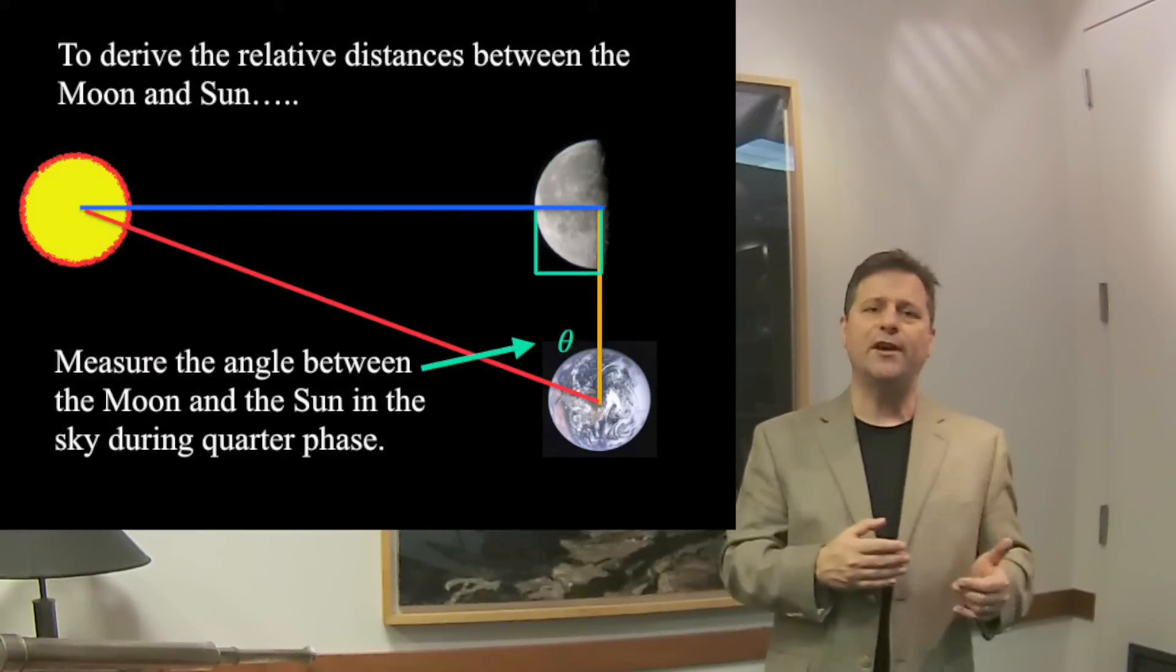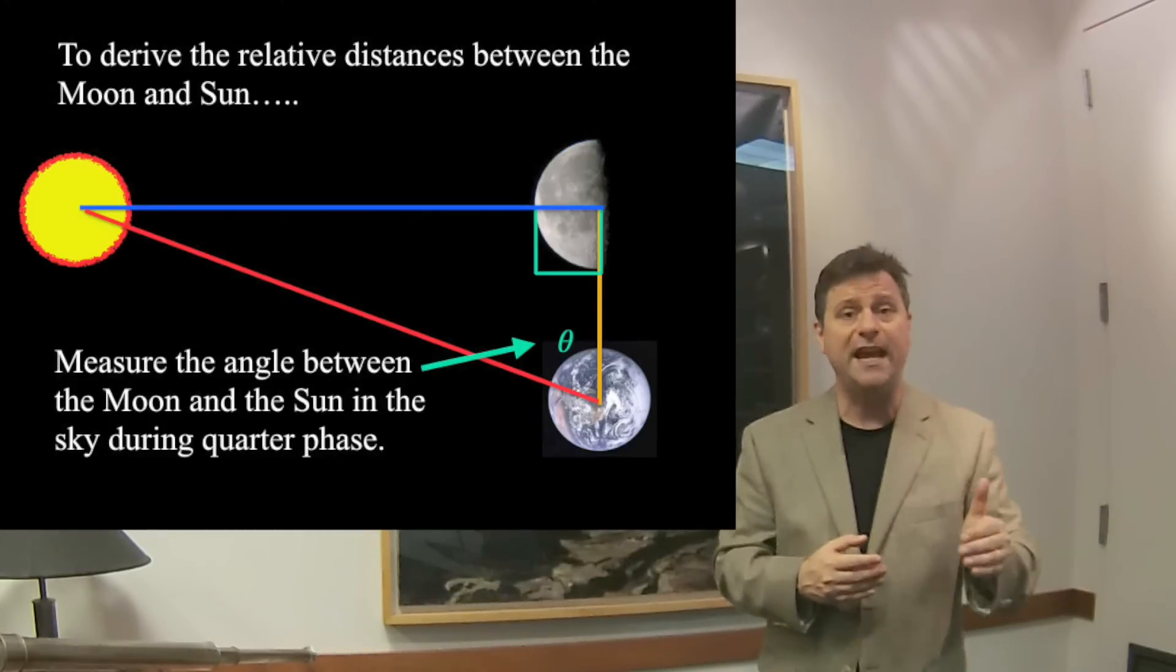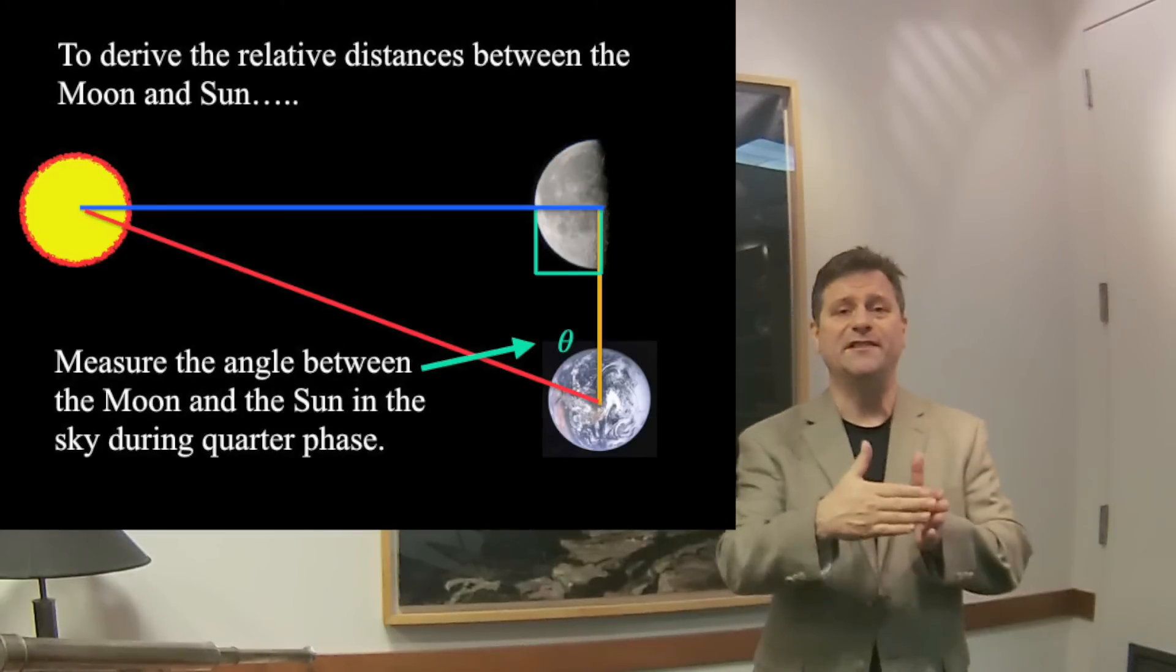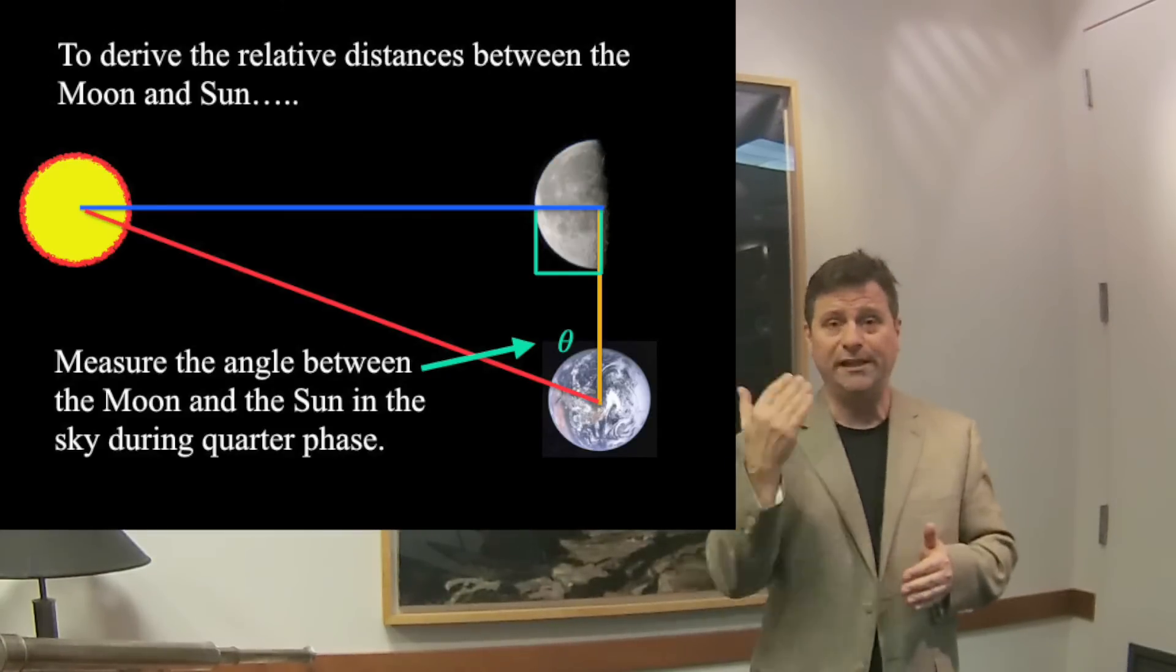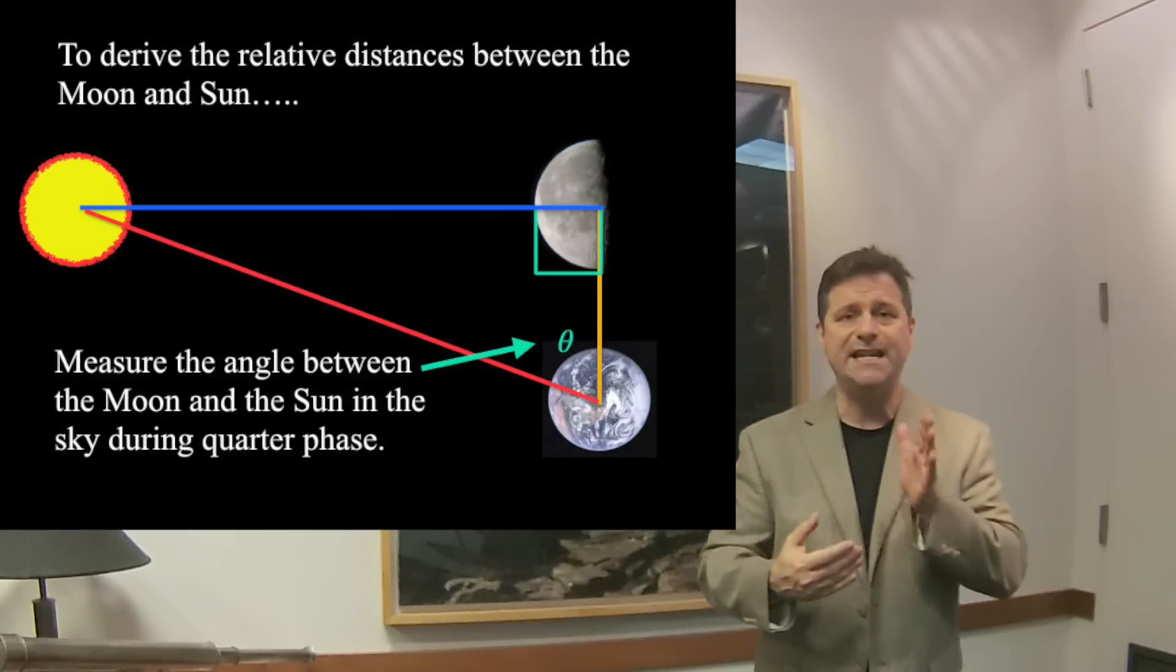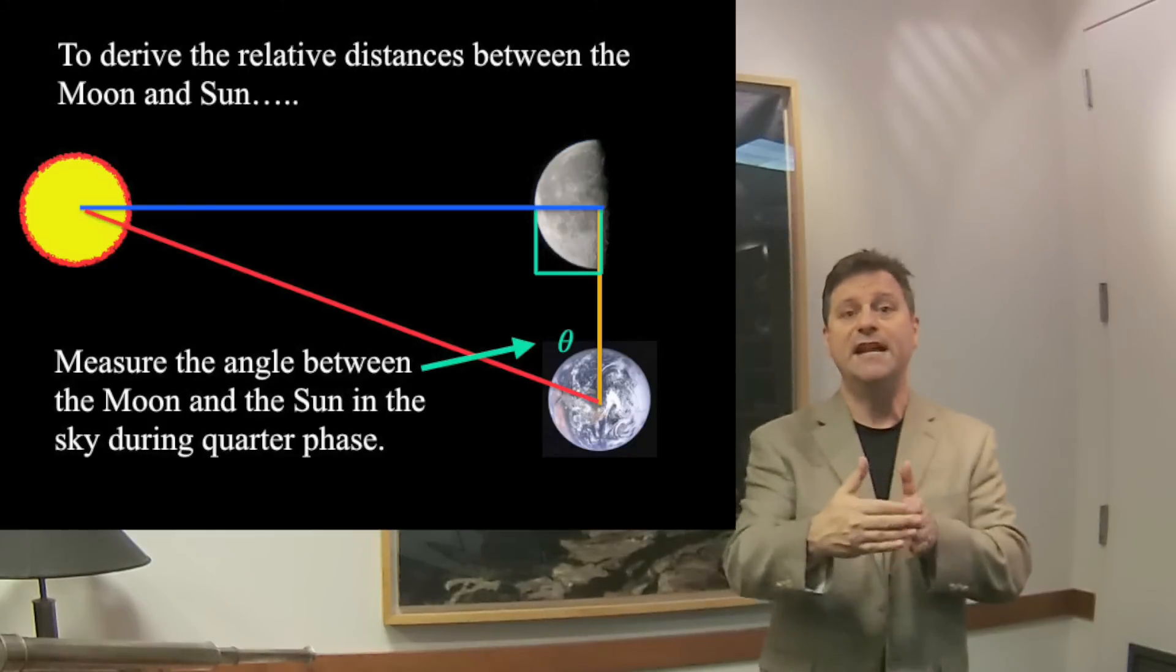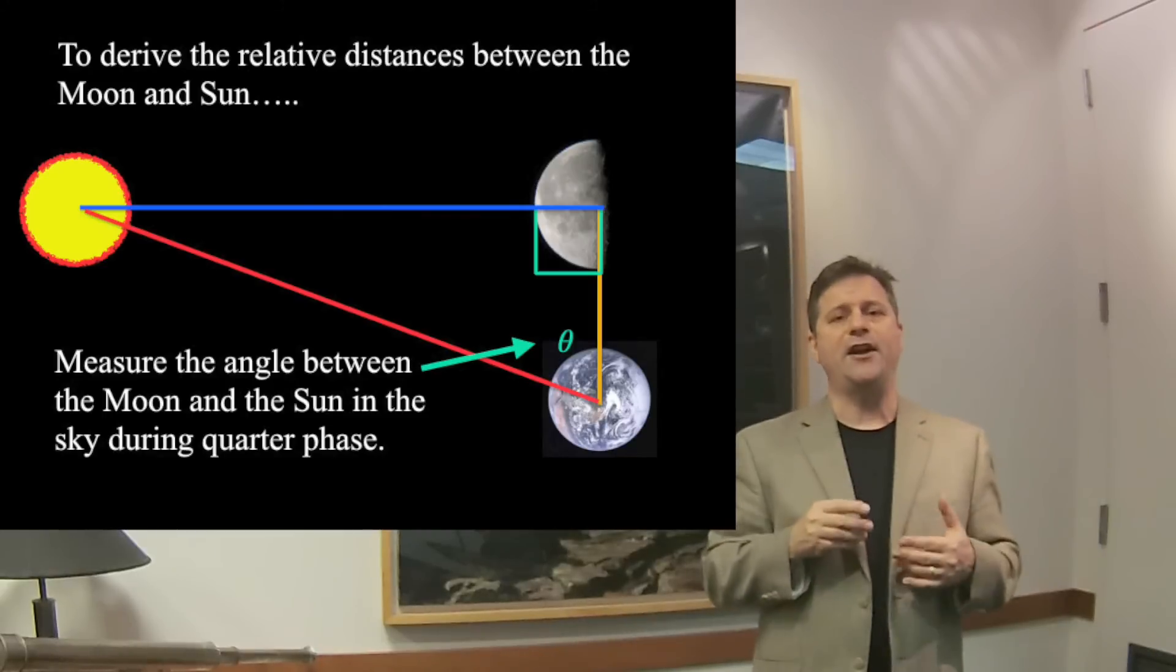So we have a 90 degree triangle with the moon at the 90 degree point. And that's when it's a quarter phase, remember it's half illuminated. That means it's quarter phase. That means we have a 90 degree angle between the terminator, meaning the day and night boundary, and the edge of the moon that we can see. So that is a quarter phase or 90 degrees around a circle.